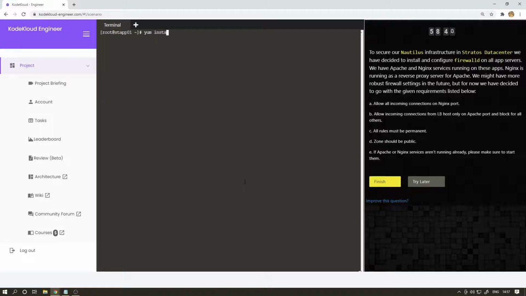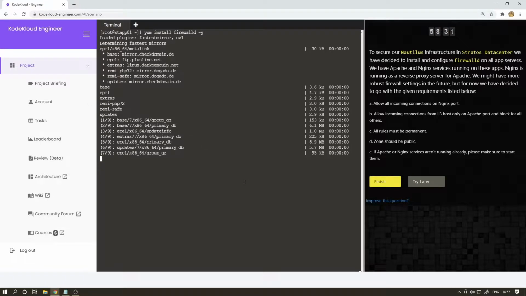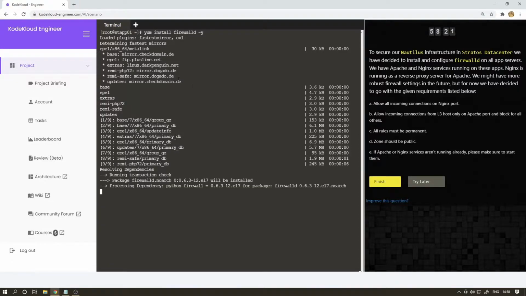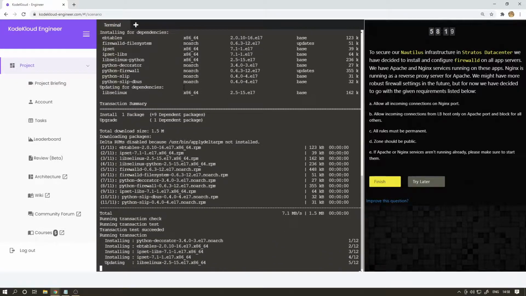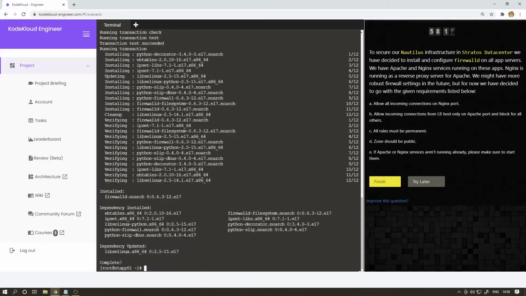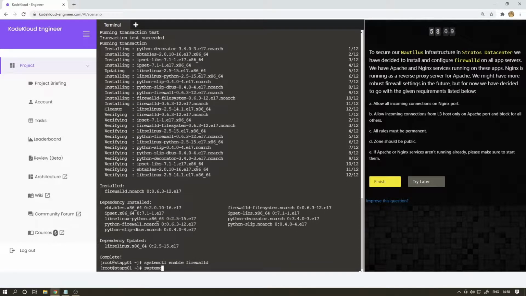The first thing we have to do is install and configure Firewalld. So let's download it from the repository, and then we are going to enable and start Firewalld, because all the steps listed in the task are related to configuring it according to the ports given. The next thing is we give systemctl enable firewalld. This is to enable it, and then we are going to start Firewalld.